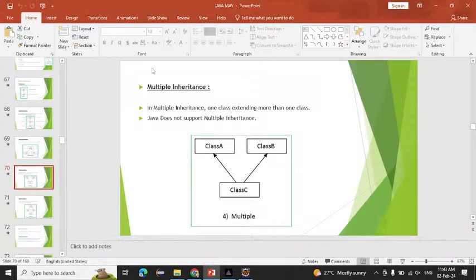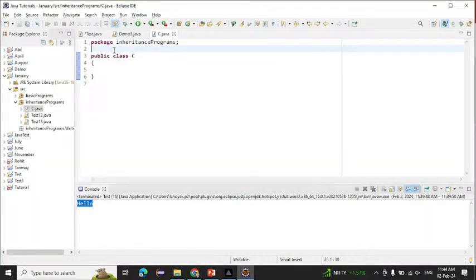How many classes do we want for multiple inheritance? Three. Any number of classes you can create, but now we are creating with three. This diagram we are creating programmatically. So three classes we want: class A, class B and class C. Before that we tried with inheritance, but we cannot do that because we cannot extend class A and class B at the same time. So we will make class A an interface A and class B an interface B. So simple, we will come here, and how will we create an interface?